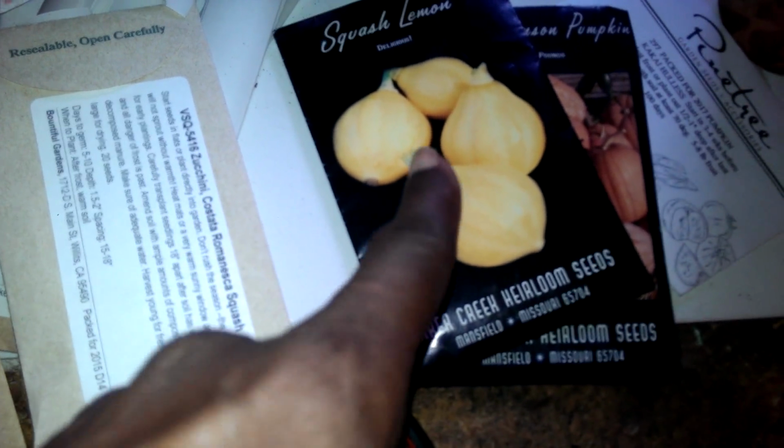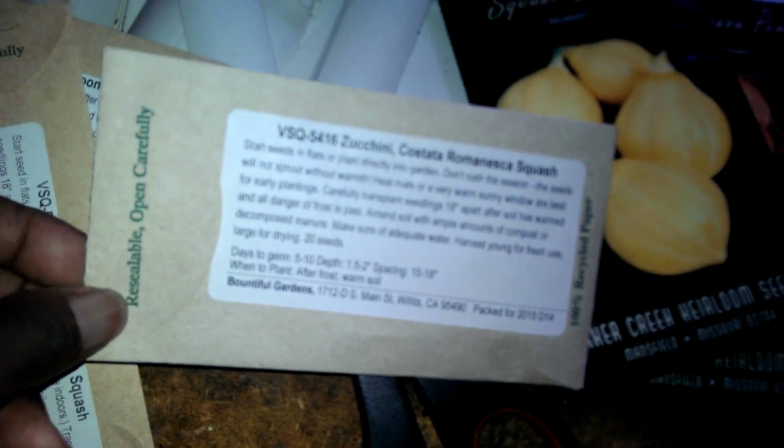And then I have this lemon squash. It says delicious. Can you read it? Not really. This is from Baker Creek. I've never tried this, and I haven't really grown crookneck squash or yellow squash in a while, so I figured I'd try that. And then I have this zucchini costata romanesca, which I didn't write anything down, but I think it's a light colored zucchini, Italian, very sweet, I remember. These are from Joe Koslowski. Because of Joe Koslowski, I don't have to spend all my money on seeds anymore. A lot of seeds that he gave me, I would have probably bought anyway.